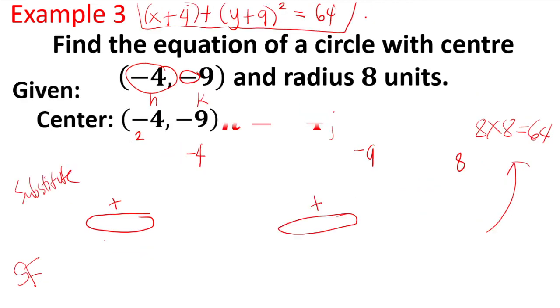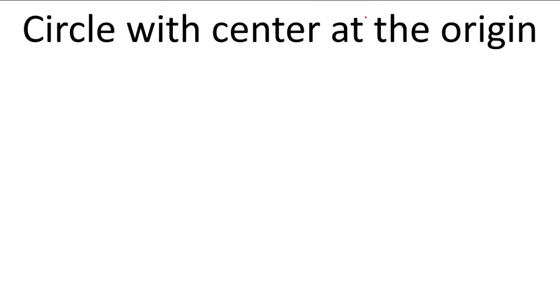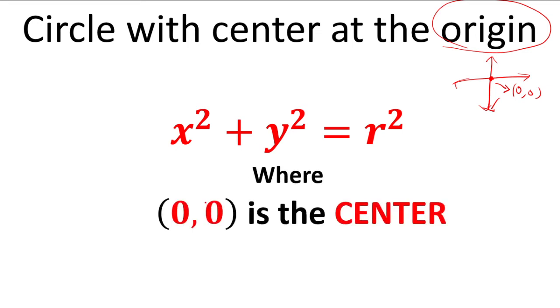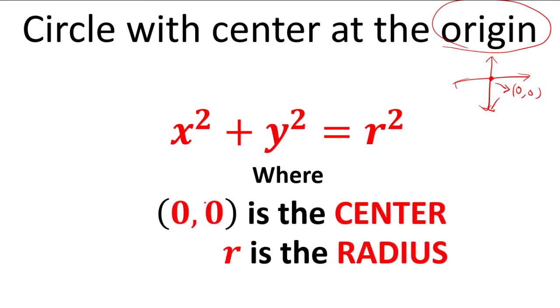Next. How about when the center of the circle is located at the origin? So, anong ibig sabihin nito? Kung number line niya, kung should I say, kung Cartesian plane yan, yung circle mo nasa mismong center. Or should I say, nasa mismong origin. Yung center niya nasa mismong origin. Anong points ito? 0 and 0. So, anong form yon? Ang standard form natin kapag nasa origin siya will be x squared plus y squared is equal to r squared, wherein the center is located at 0 and 0 and the radius is r.